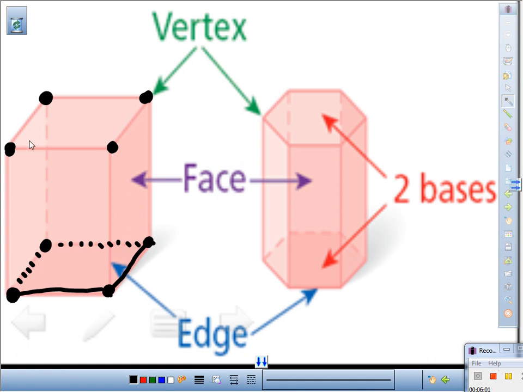Now these four, since they're all on top and we can see all of them, we're going to be connecting them with solid segments. So we go from here to here, from here to here, from here to here, from here to here. So what we just sketched, these are two bases. Are they identical? Yes, that's why they are bases. Now, since they're the same distance from one another, that's why they are parallel. Are we there so far?